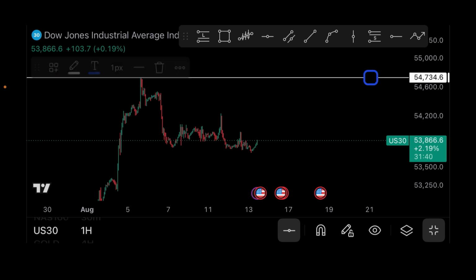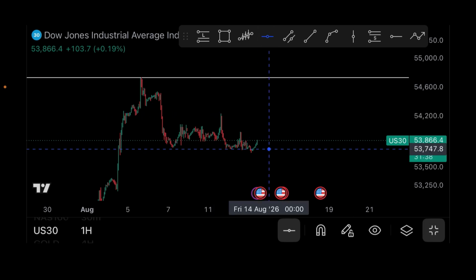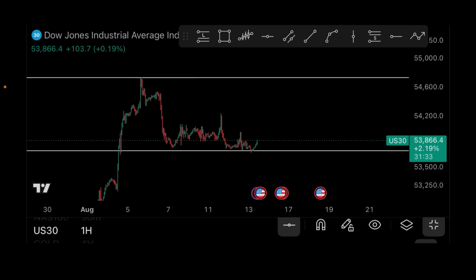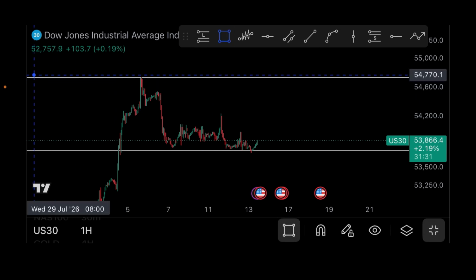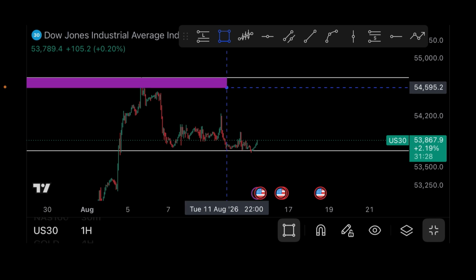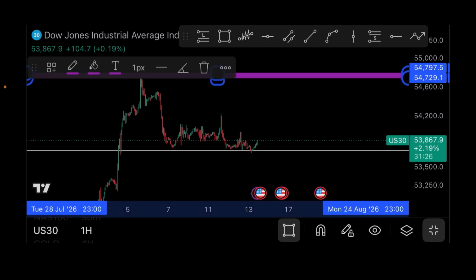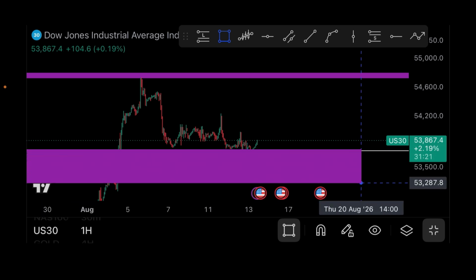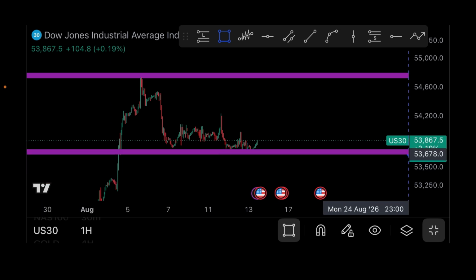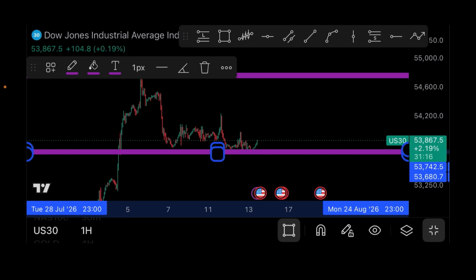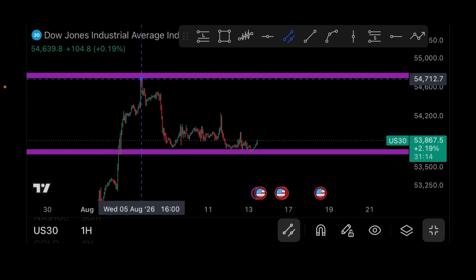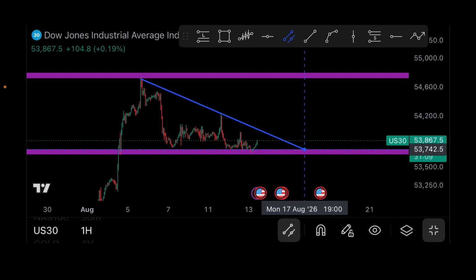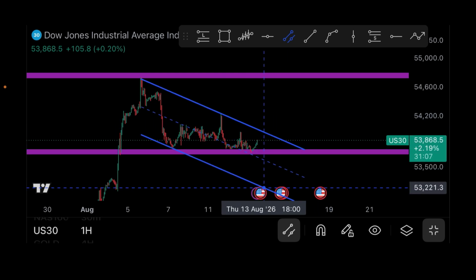You will focus on this playground right here, the movement that happened inside our two white lines, right? So this is your supply, and this is your demand, just like this. And now draw a beautiful trend line from here, adding this touch, and then just drag it down like this and drag it like this.